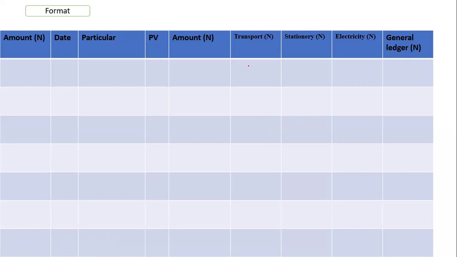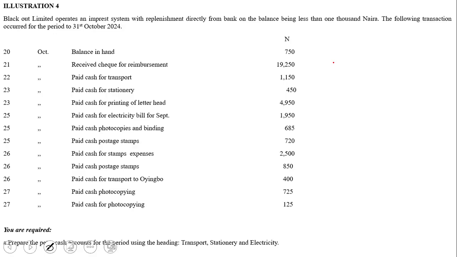Now, this is the format for the petty cash book. Be very careful when we are doing the petty cash book. You can see the amount is on this side. Then we also have the date, the petty voucher, and these are the small items recorded as transactions. At the end of the day, this will give us an analysis of what has been done. Now, we have this one to do quickly. You can see how voluminous this is, and we're going to look at it.